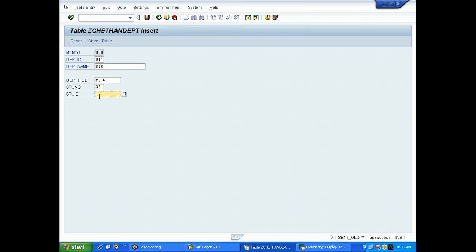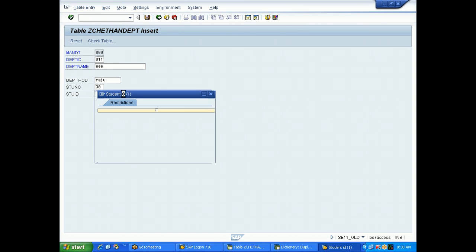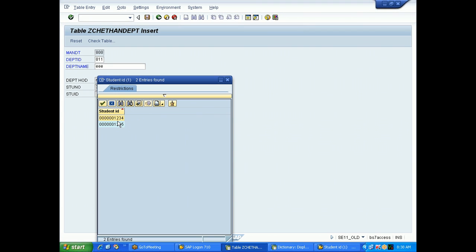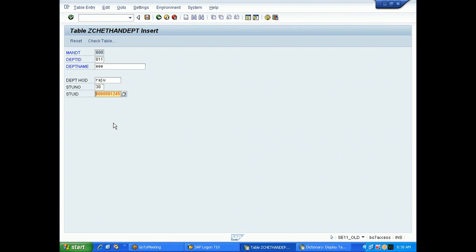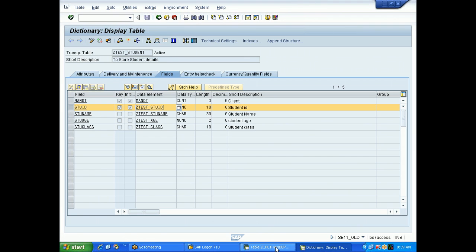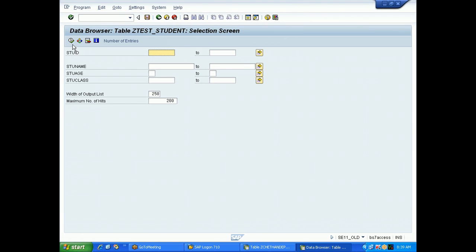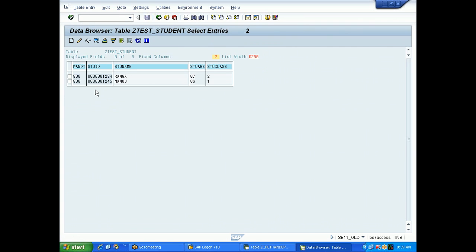If you put the cursor on student ID, a button comes up here. If you click on this button, the students available in the check table will come. You can directly select any one of the students and click on save. No need to open the other table and check.